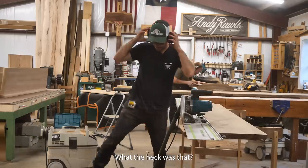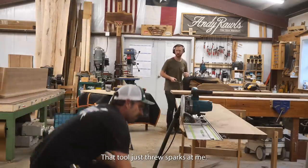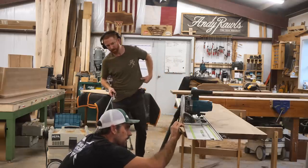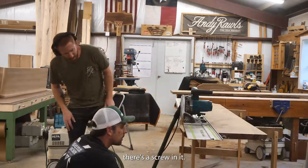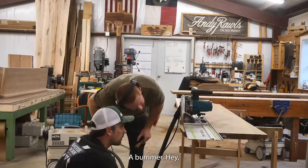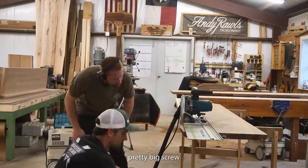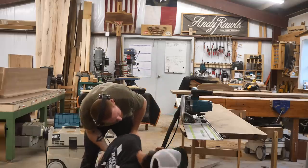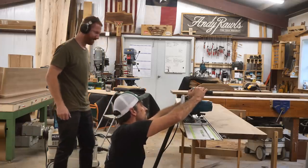What was that? Things just threw sparks everywhere. Oh, there's a screw in it. That's a bummer. Dang. It's a pretty big screw. I'm just going to push through now. I've already done the damage. Okay.